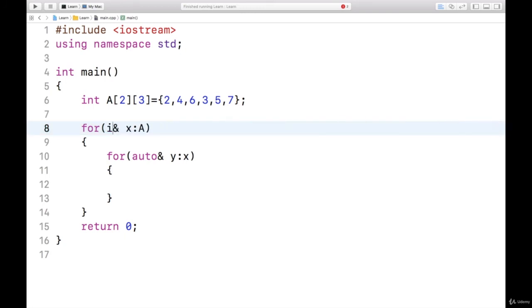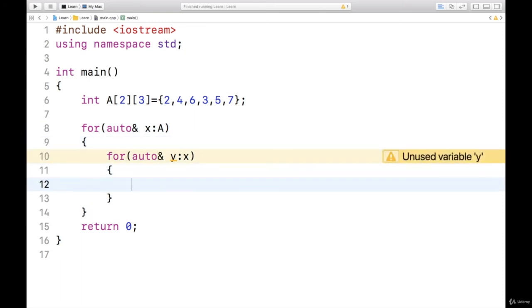So instead of this, if I give auto, then automatically it will take the x variable of type rows of A and the y variable of type columns of x, meaning the elements of x. This y will take the values from x. Now cout, I am getting the final elements in y. I will display y and also give some space.